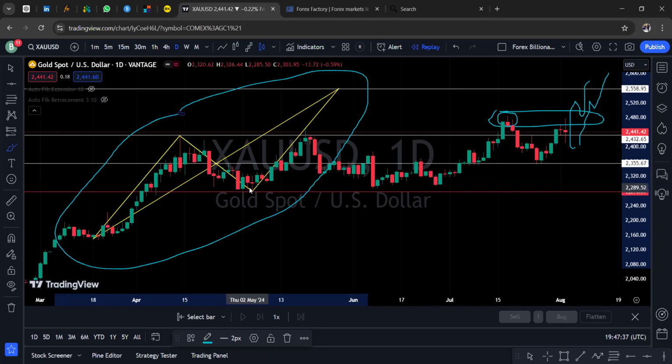Very, very valid. So what we should look out for when market opens today is what? Can you type it on the chat box? If price goes down, we expect price to get to what level? If it goes above, we expect price to break above 2 forwards before we can enter a buy. So if you're paying attention, can you type on the chat box the zone at which you're going to buy as soon as market opens, if there's a retracement? Let me see on the chat box, which zone are you going to buy?